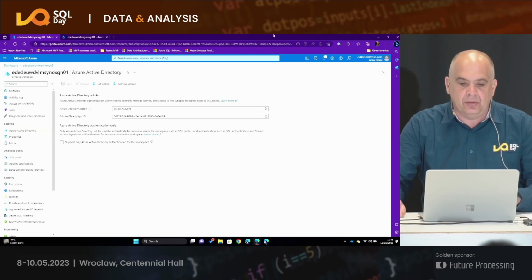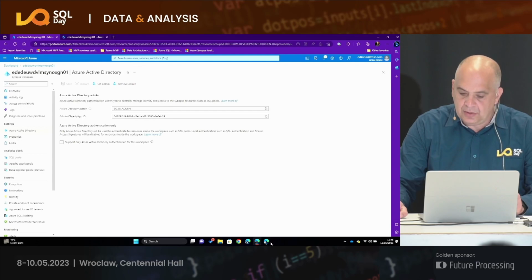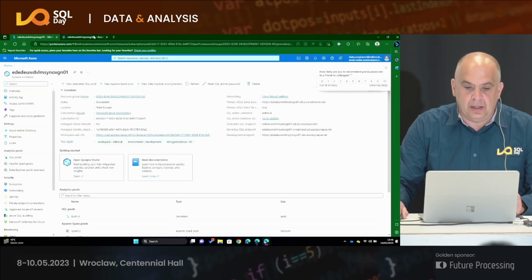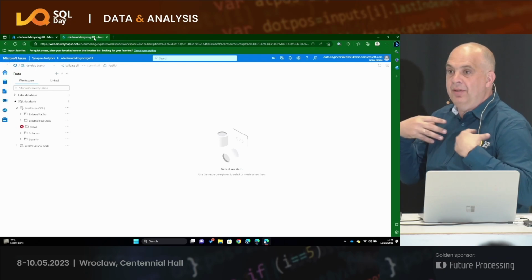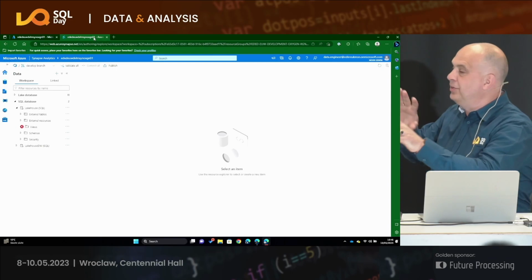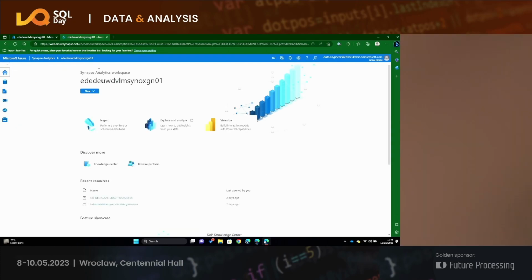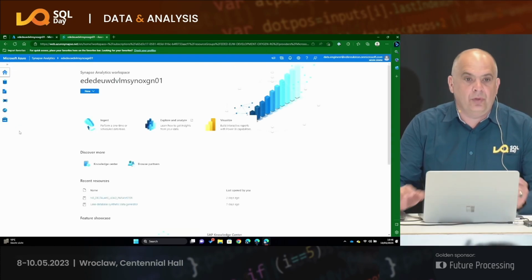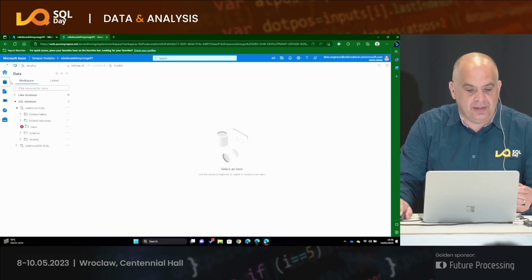So what is happening now? What I can do, in this case, for you: purple is admin, green is data engineer, and gray is data scientist, so that you can see the different layouts. I'm just logged in as a data engineer, as you can see, and I want to execute some scripts. So I will go to my database, and I think you already saw it.